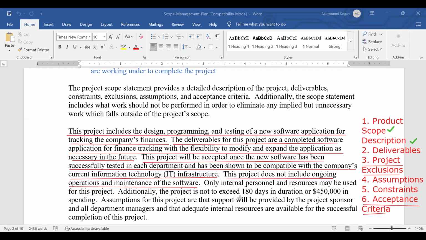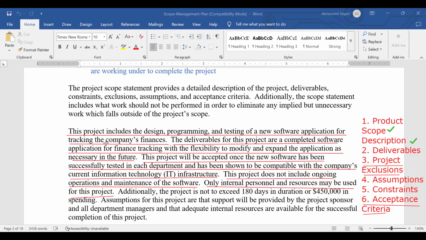Only internal personnel and resources may be used for this project. What's that? Project constraints. So we're talking about constraints.